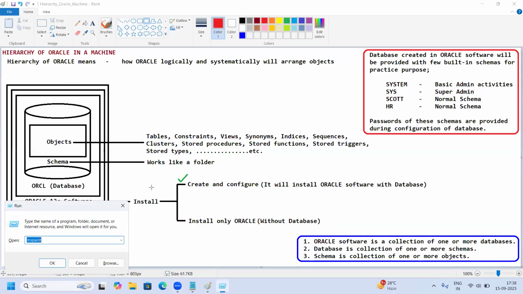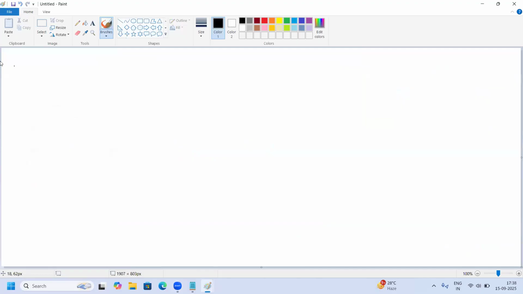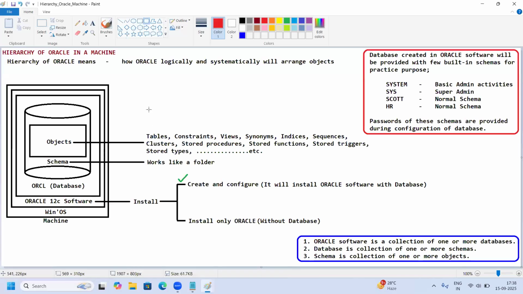One second, wait. For example, assume this is your database. I'm expanding to this picture only because there is no place here, so I'm going with the second one, so that you can understand what I'm trying to convey about these schemas. But this is the representation. As a developer, you should know this hierarchy. Developer and administrator will have an idea about logical also, physical also.